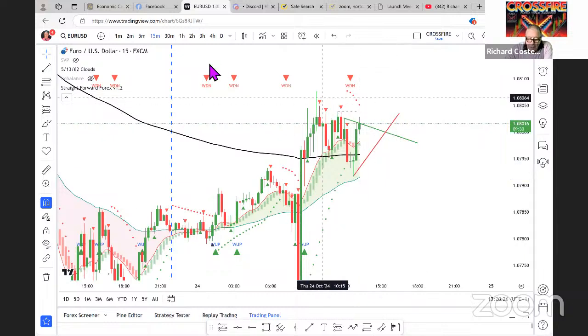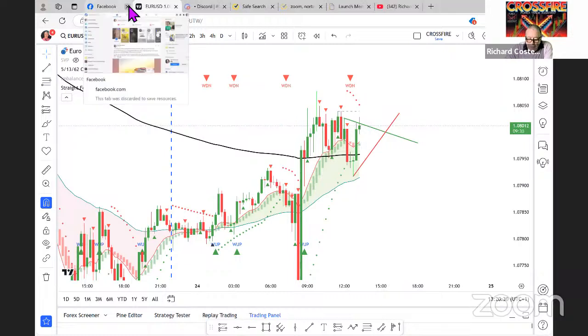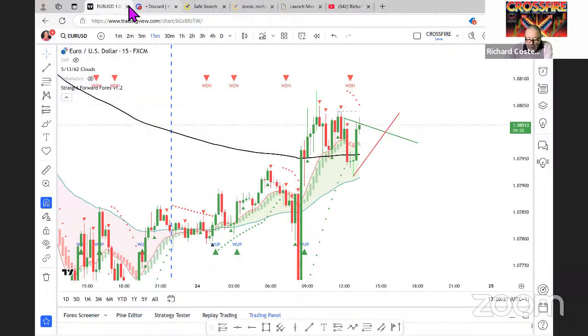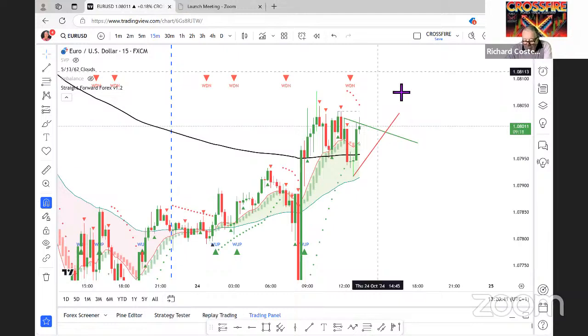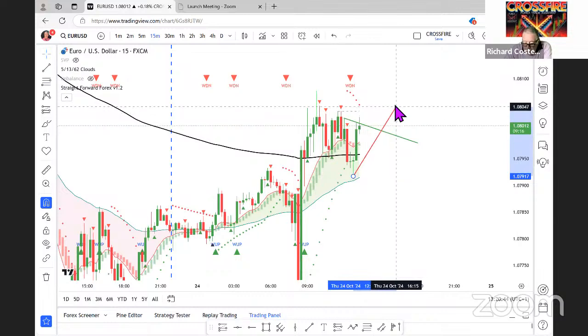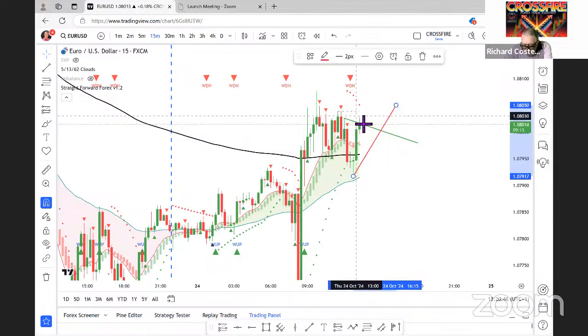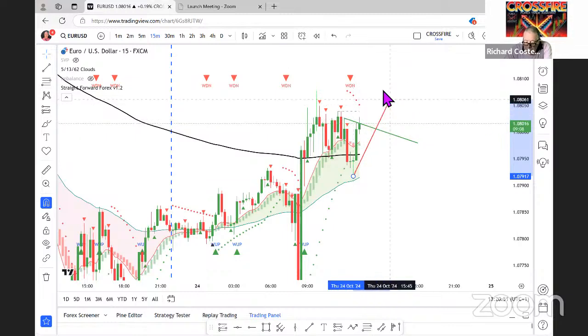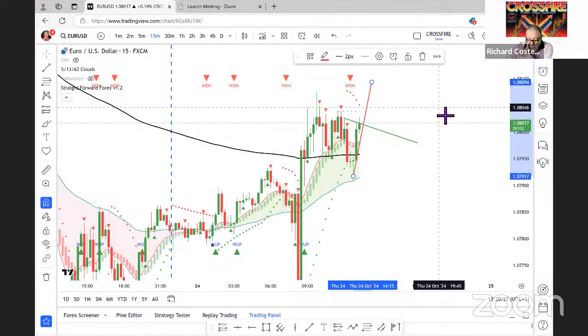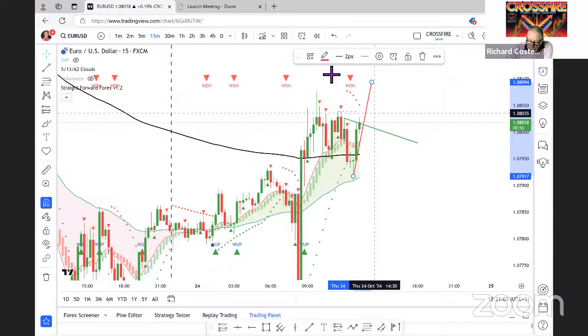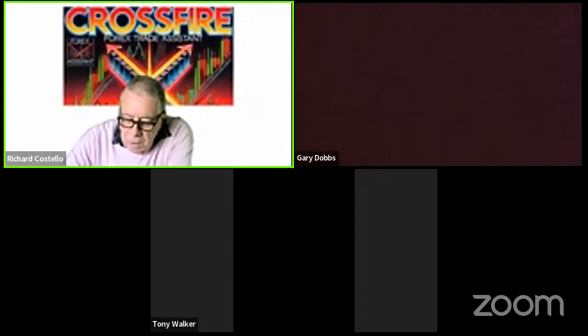I'm going to have to close some tabs because I'm running out of memory. Okay, so yeah, you're right. That is the 1 o'clock. So I need to touch the bottom. I need to go through the middle of that. Actually, so very steep red, not so steep green. We'll take a fresh look.